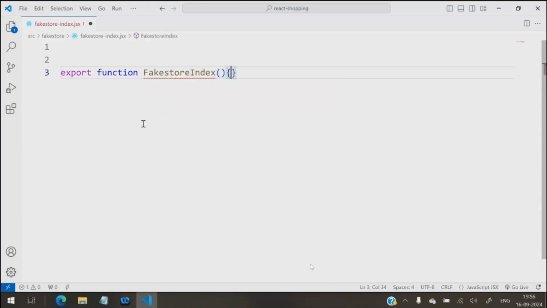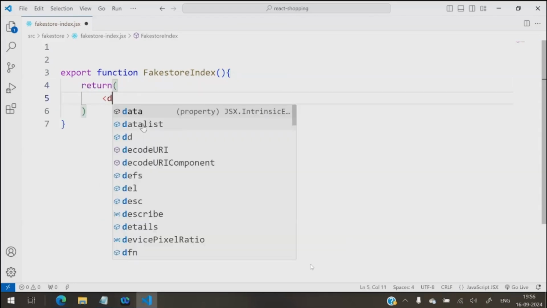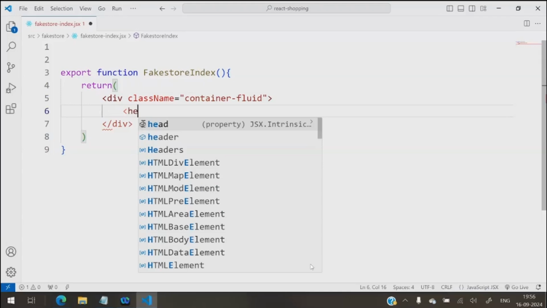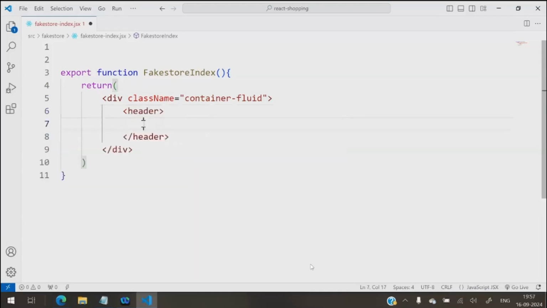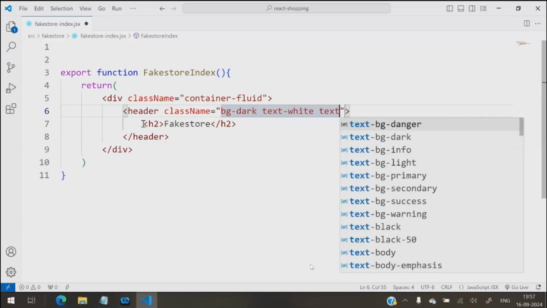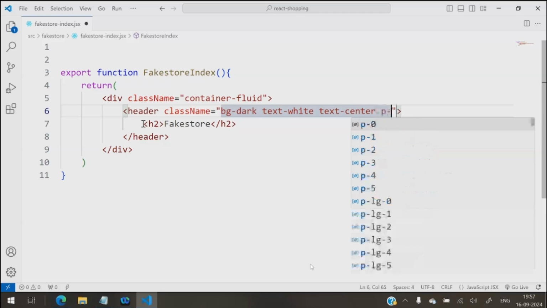It should return a simple div, and in the div we have class name container fluid, and here we have a header. In the header we are giving simple heading as fake store. So I will put class bg dark, text white, text center. Fine.